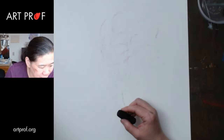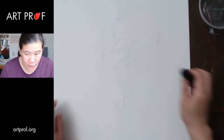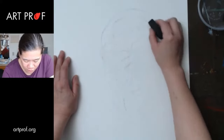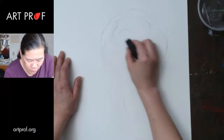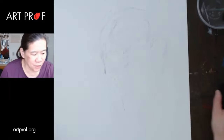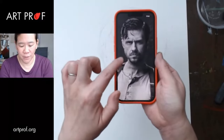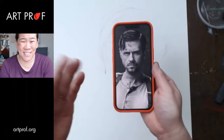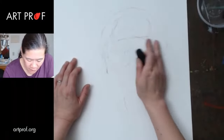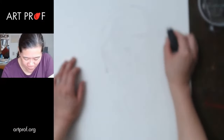And I have to combine references because they haven't released anything from the show yet. So I'm combining. They did release a couple images from the show, just one or two promo photos. But basically what I have to do, so this is the promo photo that they released. And so I'm just taking the hair and sticking it on top of the other one. I can't wait until they release those promo photos.